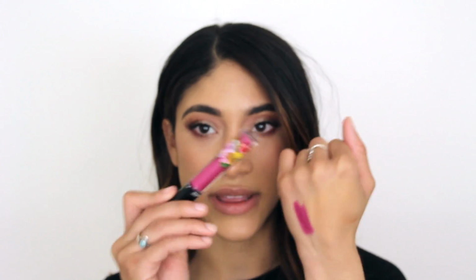All right, so I have 2 lip glosses and a lipstick. I got the shade CC Me, and the packaging is so freaking cute. It is a really pretty deep magenta shade. That's what it looks like. I got 2 lip glosses, and I got one to go with the lipstick. This one is in La Salsa.